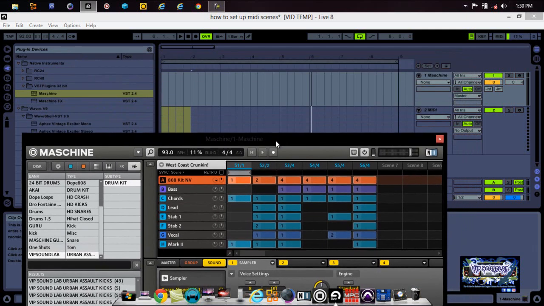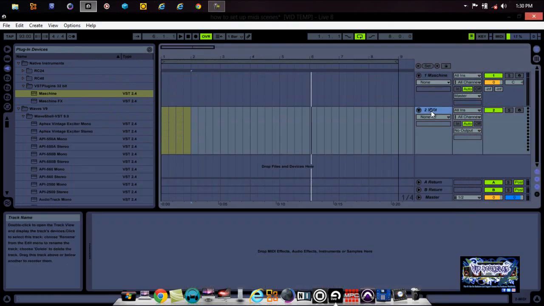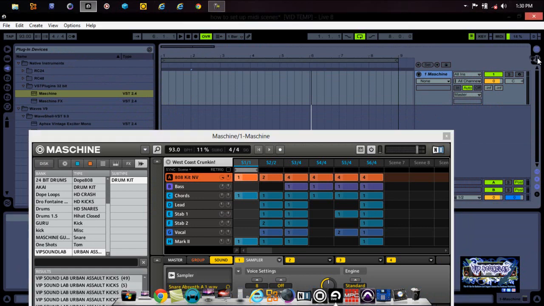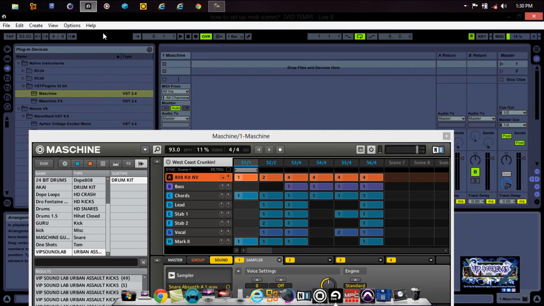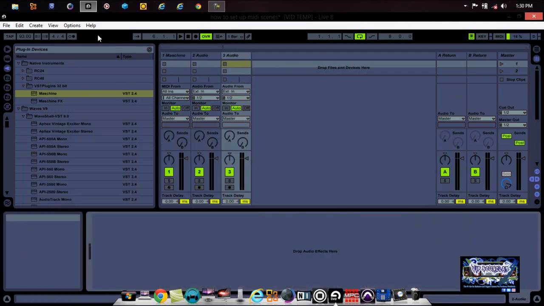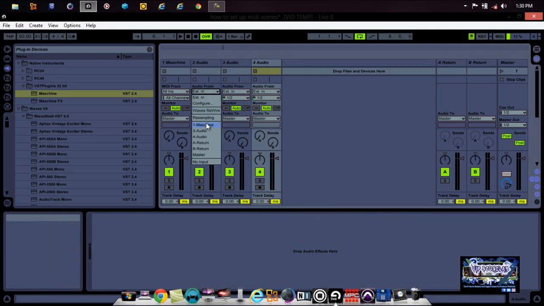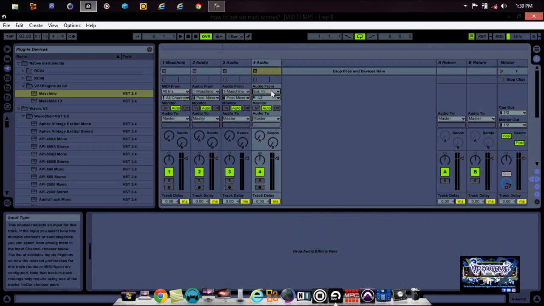Now, let me take this MIDI track off because I wanted to show you. Say if I go here, what is it on Ableton Live? Ableton Live users, you know what is a Control T. Let's just make 3 audio tracks right quick. Let's see. We'll set this for Maschine. Again, bear with me with my slow moving fingers on this trackpad. I got big hands, man. All right, Maschine.